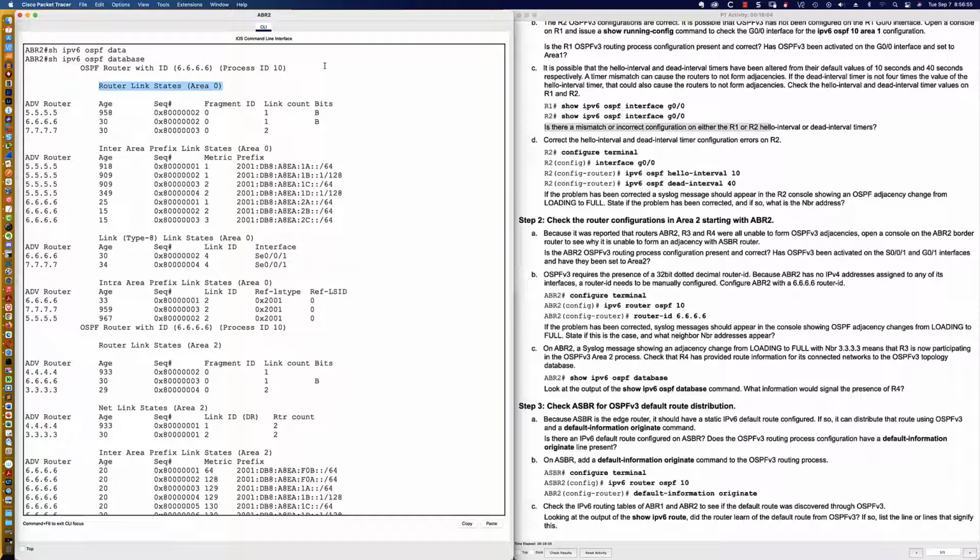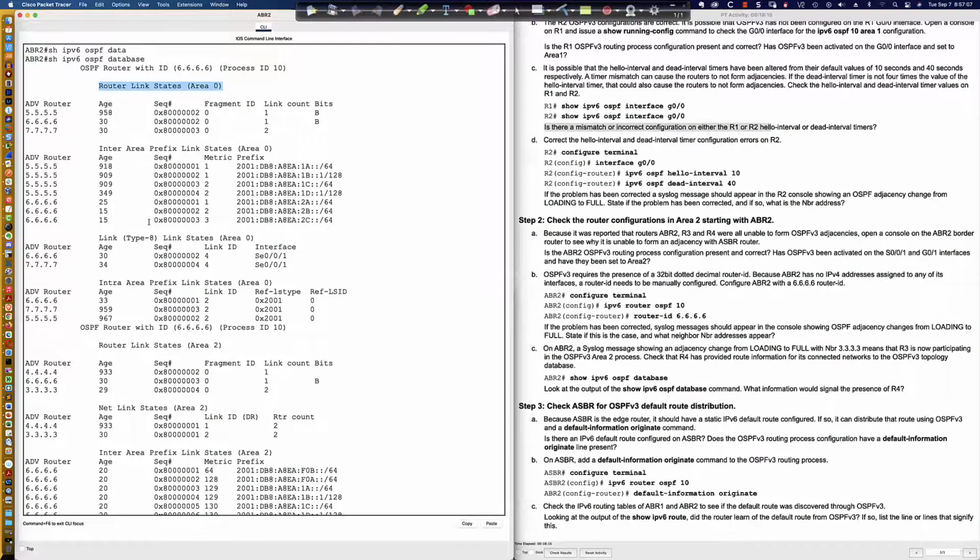So you could think of it like this when we're talking about the link state database, and specifically on an ABR. What we want to look at here is, where are we at? The line gets drawn right here between area 0 and where area 2 starts up. So there's our area 2, and here's where area 0's information ends, and now we've got this information here for area 2. Because this ABR, this area border router, has interfaces in multiple areas. Again, by definition, that's what an ABR is.